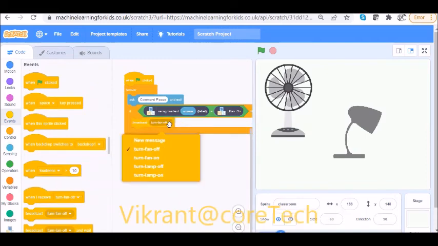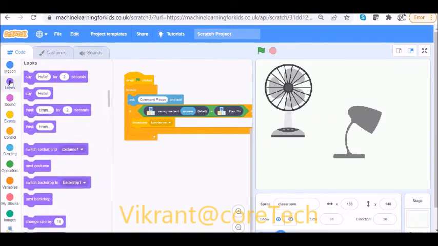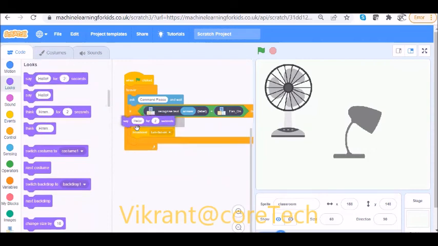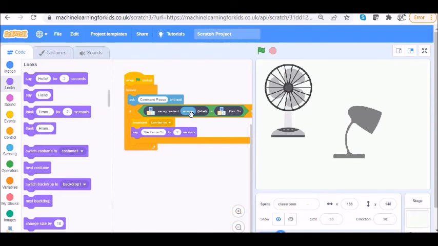I need to turn the fan on. So let me have fan on, turn fan on. You can see messages like turn fan on. So pre-find one. If I need to give any message, that also I can give. I may have something like the say button, which might say the fan is on. Let me add it up here. The message like the fan is on. If I want, I can have one more event describing something like the fan is off.